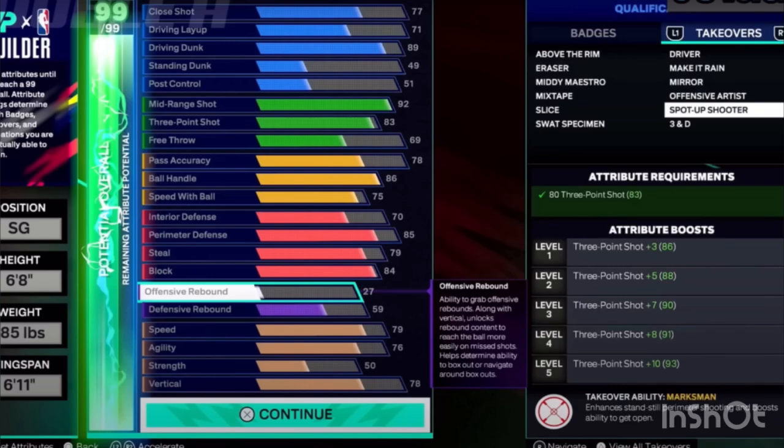86 ball handle, 75 speed with ball with lightning launch on silver. A big reason why I put this in the top 10 is because of the defense, especially on a guard. I love the 70 interior and the 84 block. I really think that's going to help a lot this year with defending meter dunks. Then we have the 85 perimeter and the 79 steal for glove and interceptor on silver. I wish the agility and speed was a little higher, but other than that, it's a solid build.